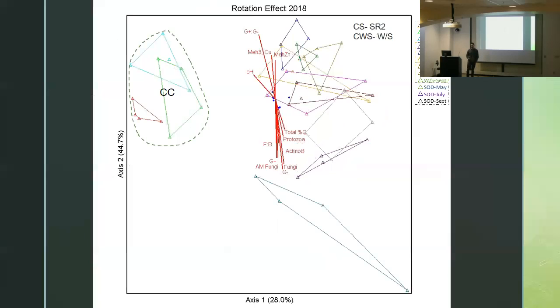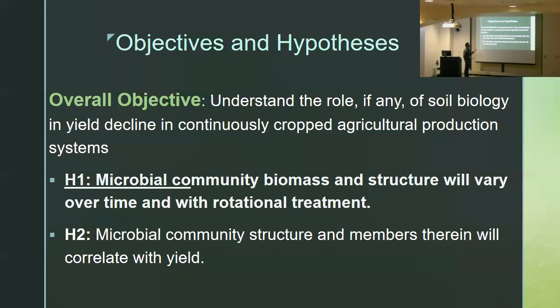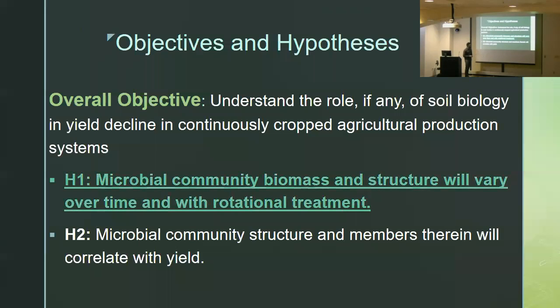So what we've seen is this shifting of the microbial communities in the double crop corn, double crop soybean treatment, that as they enter into their soybean years, the communities start to shift away from what a community might look like in the continuous corn. But during those corn years, the community shifted to be more similar to the continuous corn. So we have addressed our first hypothesis, which showed that microbial communities are changing throughout the growing season.